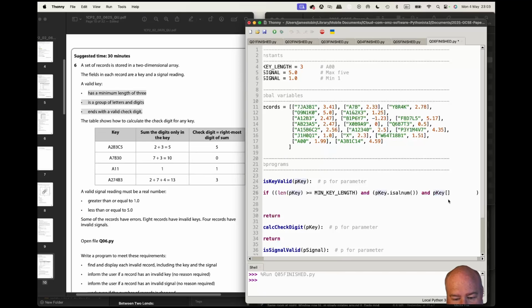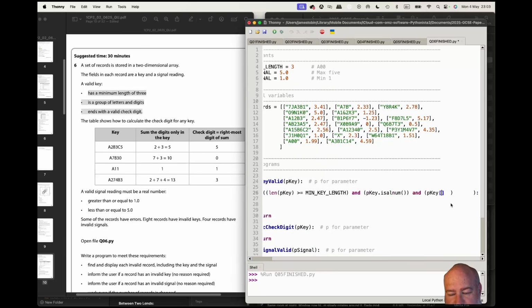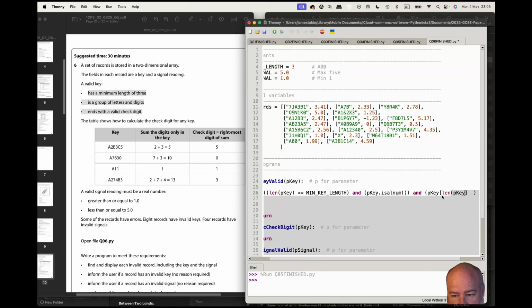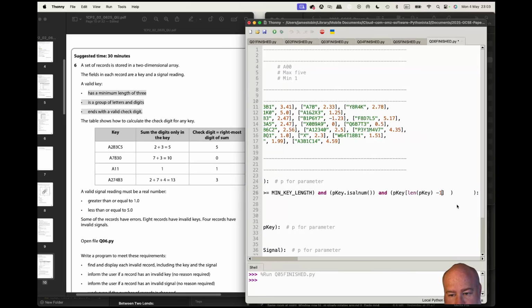So I'm probably going to have to put brackets in here. If the P key, and then brackets, the length of the P key, so how long it is, like 1, 2, 3, 4, 5, 6, minus 1 to look at the last one, because we're 0 indexed, aren't we?